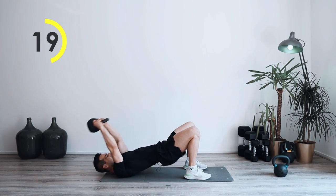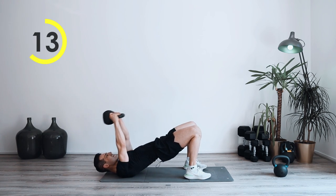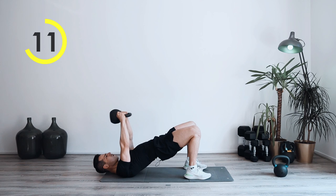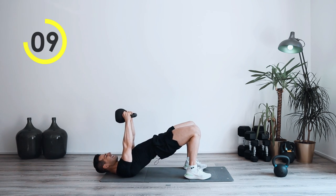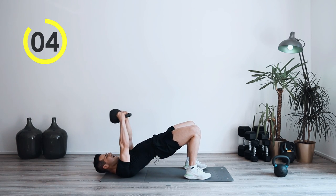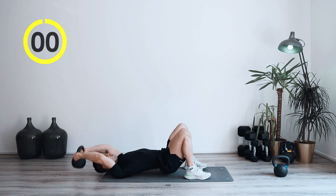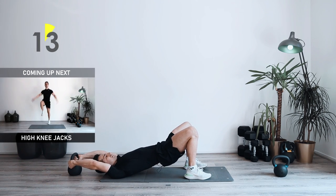1, 2, come on. 1, 2, in the air. 1, 2, thrust, come on. 1, 2, up. 1, 2, here we go. Those arms are straight. Oh, come on. 1, 2, up. 1, 2, great job. All right. Whew.